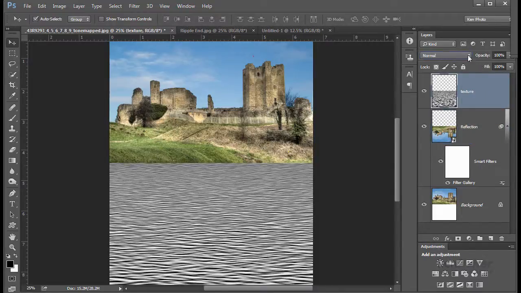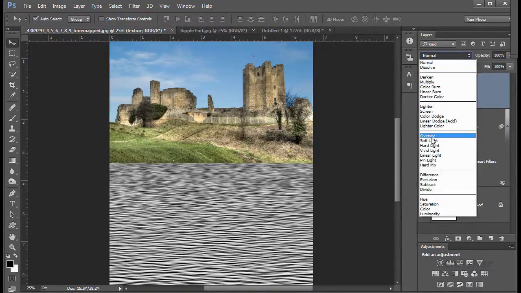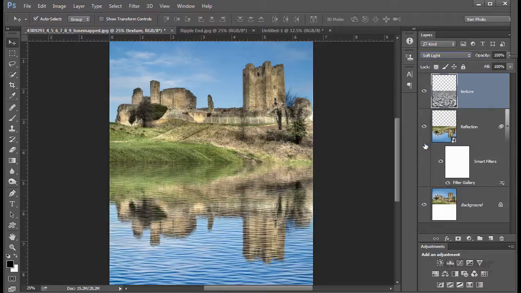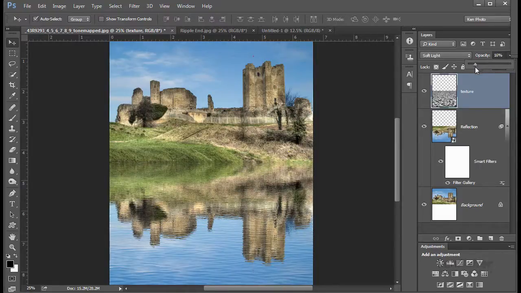So we're going to click on the texture layer, and change its blend mode to soft light, and that gives us a little bit more of these ripples in the foreground. It's a bit too much, so I'm going to take the opacity down on that, probably quite low, to maybe something like 15%.